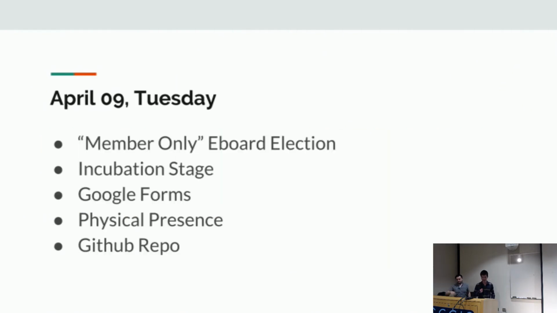So how did it all start? It all started last Tuesday. I was talking with a bunch of friends, and although I was very busy trying to finish a concept of a computer system project, after I finished it, somebody told me that there was the RITSEC election going on last Friday. And apparently it was members only, which got me thinking, because how do you tell if someone's a member, right? Sometimes I don't come to the RITSEC meetings that much, and when I come, I usually don't sign in, unfortunately. Sorry, Nick.